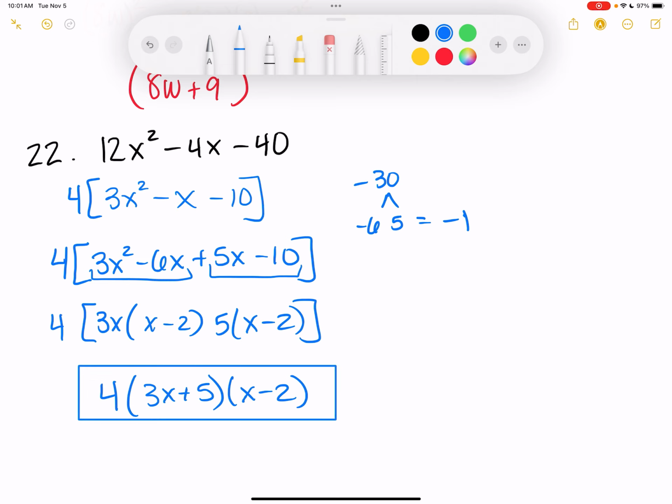If the problem says 12x squared minus 4x minus 40 equals 0, can't you just divide both sides by 4 and then not worry about the 4? Yeah. So if this wasn't equal to 0, let's say I waited to set it equal to 0 until I got to the end. The 4 is going to go away, and then I'd set each piece equal to 0, because 0 divided by 4 is 0. You could do that right from the start, or you could wait till the end and do it where we are now.